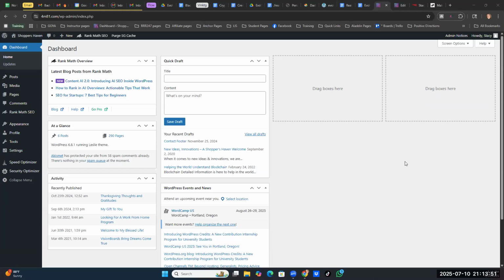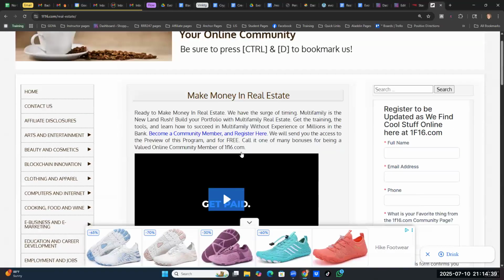All right. It says I'm screen sharing. Dina, do you see my screen? Yes, ma'am. Got it. So I'm starting from my dashboard because I think the majority of us instructors tell you guys that when you log in to your PBS back office, we have a lot of back offices. So I'm going to say the PBS back office. I make my students bookmark this specific screen, and I try to get them to put it on their bookmarks bar, so it's a single click. You're already logged in, you single click and boom, one frustration and nervousness gone. All right, so we're on the dashboard. We're going to go to pages because the page we're going to do is this page right here, Rory's. I'm on his 1f16.com/real-estate. Well, you know what? I don't really need it right now.